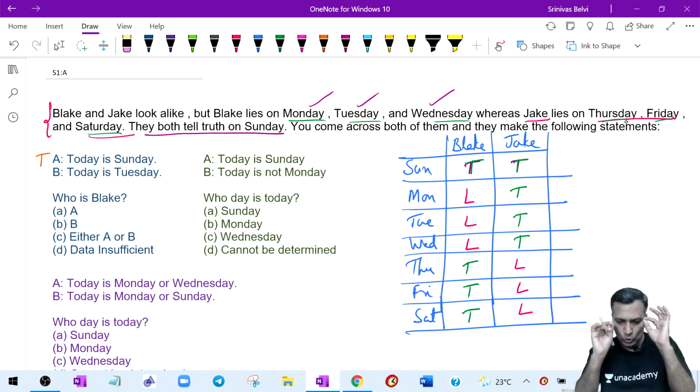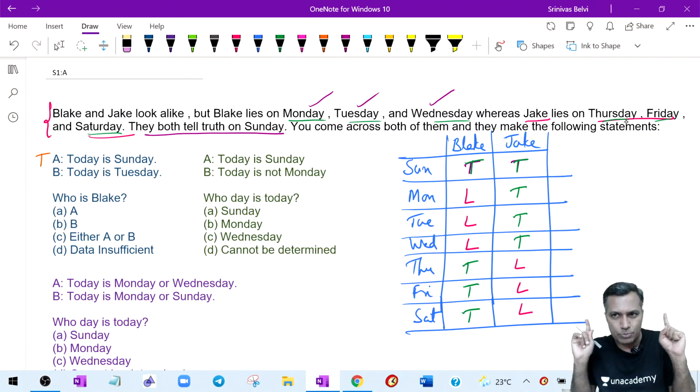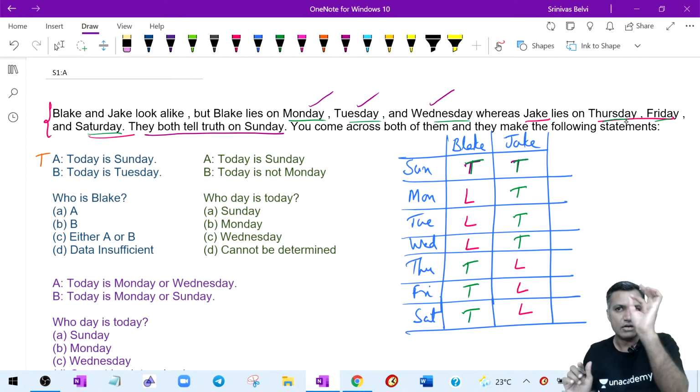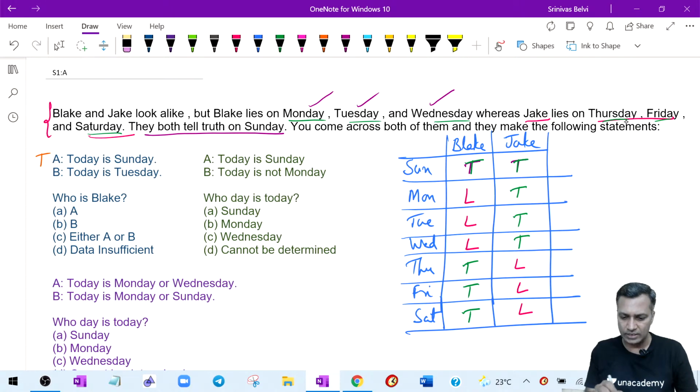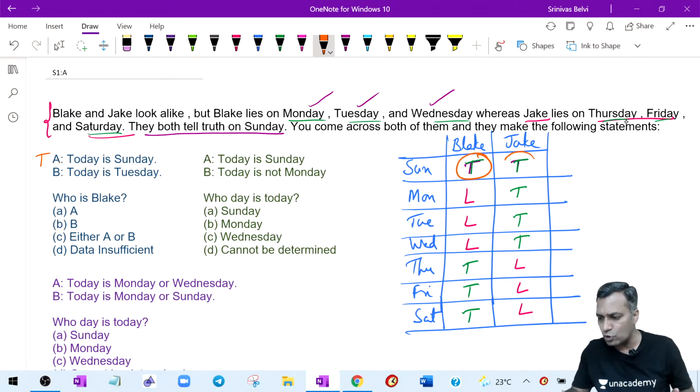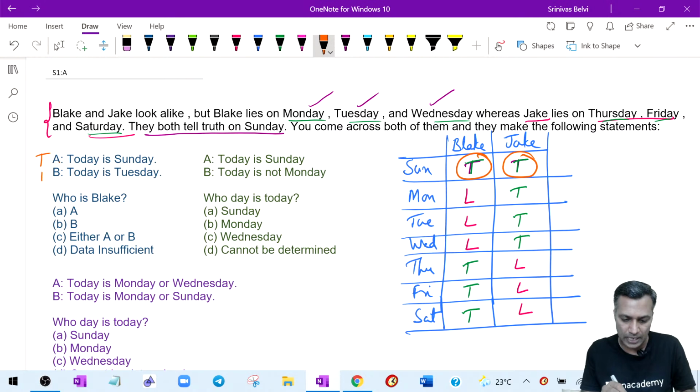That's how you examine. You look at A, you say that either this fellow has spoken the truth or this fellow has lied. First thing that pops up. All these decisions happen in 2 seconds in your mind, isn't it? Now he's saying that today is Sunday. Fair enough. If I believe this guy has told the truth, if it is Sunday, both of them would tell the truth. Then before I read B's statement, I know that B also should say that it is Sunday. Why is this guy saying it is Tuesday? Which means there is a discrepancy. Your assumption went wrong. Therefore he didn't tell the truth. A told the lie.